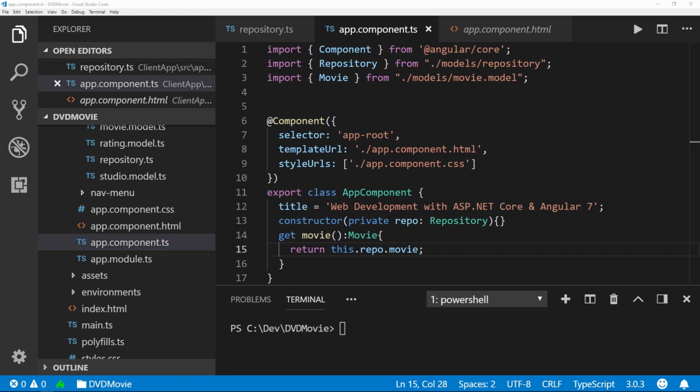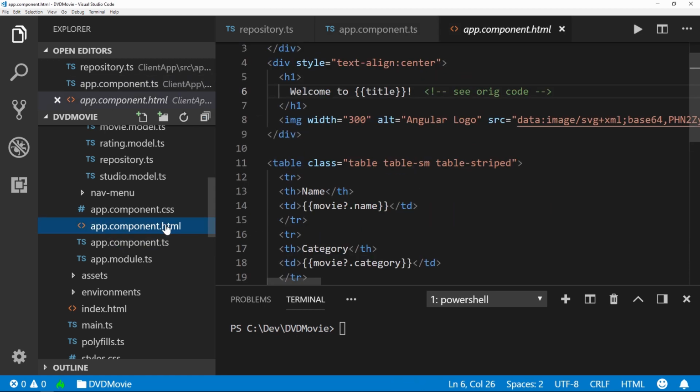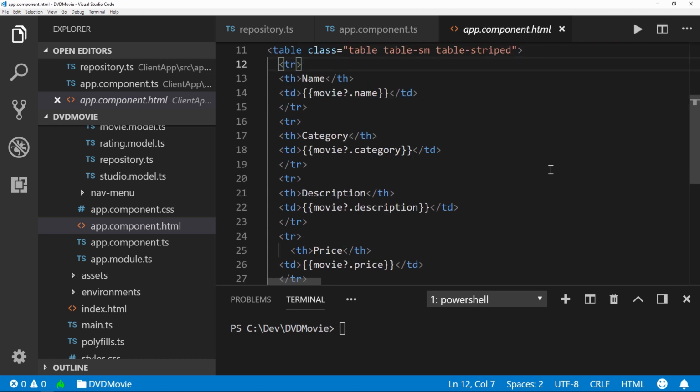So the last thing that we want to do is hop on over to app.component.html. Here is where we display the data to the user. Now we can talk a little bit more in detail about the syntax here that you've seen earlier on in the course. This fragment of HTML relies on an important Angular feature. That's the data binding. And data binding incorporates data provided by the controller into a template, and in this case, displays the value of the properties defined by the movie object returned by the component's movie property.